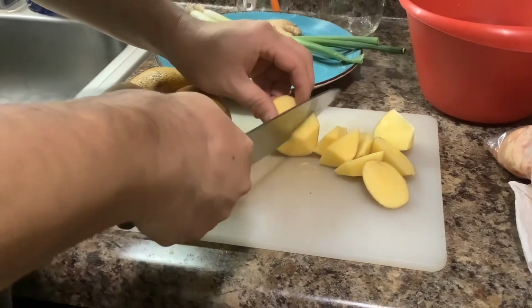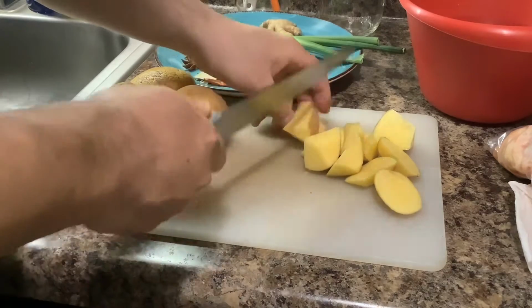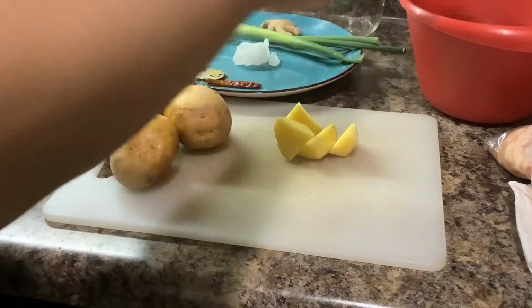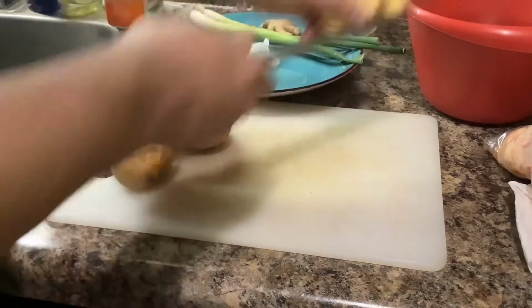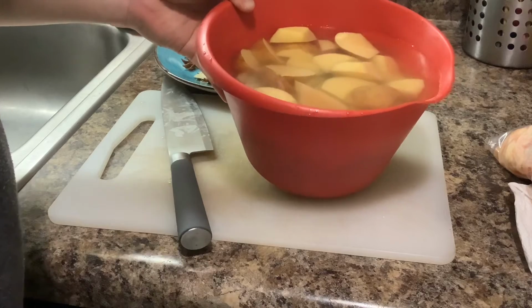Just turn around. Then put the potato into cold tap water and soak it. This is the potato we get. We soak it in the cold tap water.